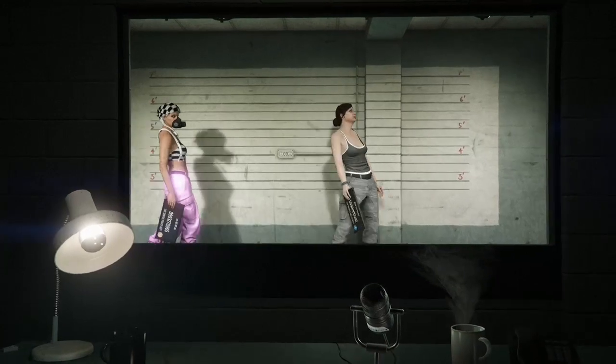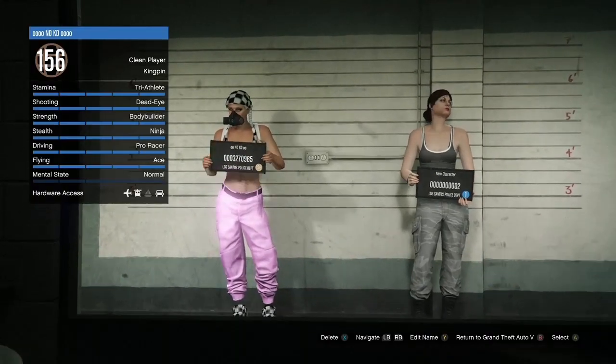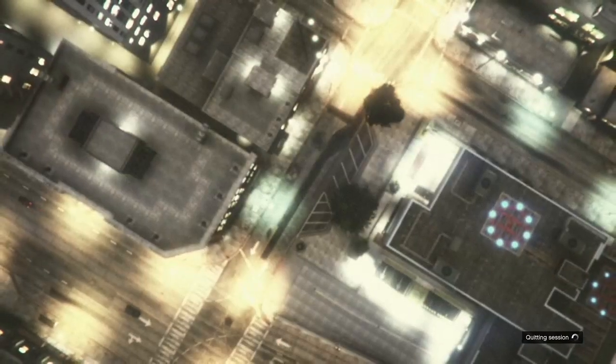Once you delete your second character, two new characters are gonna walk in, and from here you're gonna hit your back button, so either B or circle, so you get taken into single player.